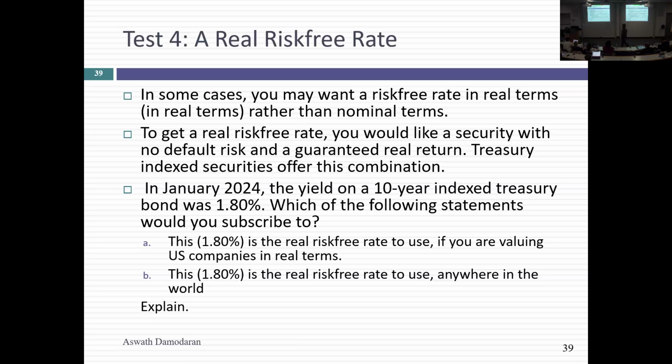Let's talk about real risk-free rates. I've kind of given away the answer. But to get a real risk-free rate, you need to know exactly what you will make guaranteed after inflation. It's a much more difficult standard to meet. And until about 20 years ago, there were no securities in the US that offered a real guaranteed rate. That's when TIPS were created. So in a TIPS bond, you're actually getting a rate that you effectively are guaranteed no matter what the inflation is, because the inflation is unbounded.